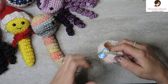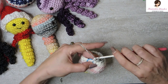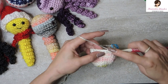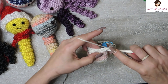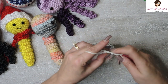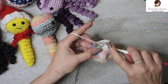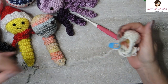Round 13 is one more decrease. Single crochet in the first stitch that's marked, and move the stitch marker. Then the next two are single crochet two together. Alternate single crochet and single crochet two together all the way around. There's my last set — a single, and single crochet two together. We can't decrease too much more because we need to be able to get inside his head in a little bit.